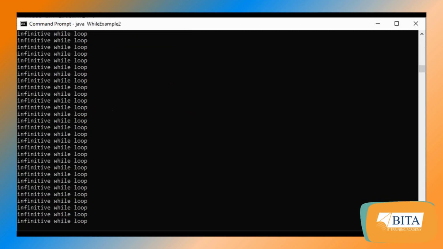See, the infinite while loop is continuously getting printed. If you want to stop this iteration, you have to press Control C. So you can see how many times the infinite while loop has been printed. Clear? If the iteration value is not fixed, it will continuously print the output. Hope you are clear about the while loop concept. In the next video, we will see the later topics. Thank you. Have a nice day.